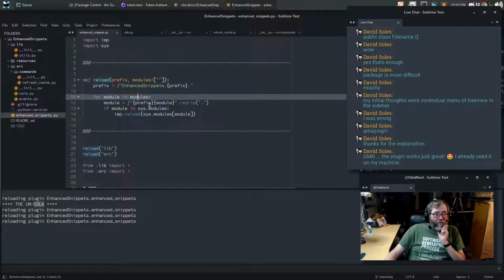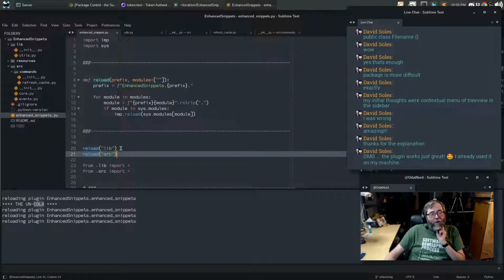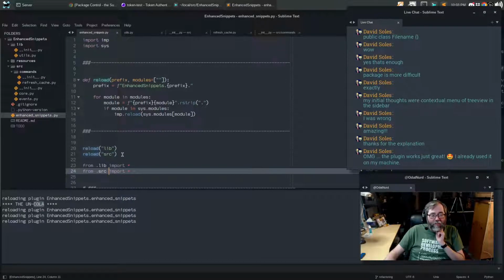Now, the very first time through on a fresh start, these calls will try to do something, but they won't do anything because it's not going to find any of these modules, because it's the import statement that actually imports them. So it's important that the reload happen first and the import happens second, because what you want to have happen is when this plugin loads, it reloads any files that it previously loaded, and then it starts plucking symbols. If you do that in the other order, then when you make a change, you have to save the file twice to see the change, and it's basically always lagging one change behind, which will noodle your brain when you're debugging stuff, so you don't want anything like that.